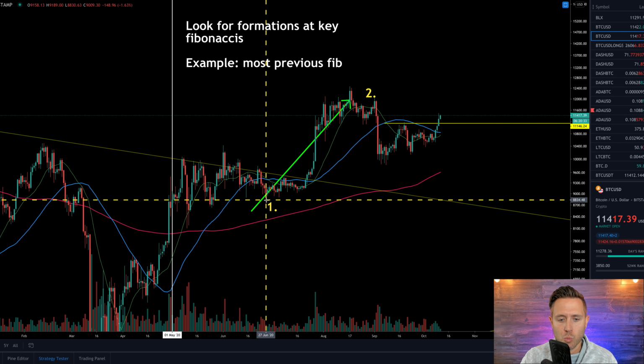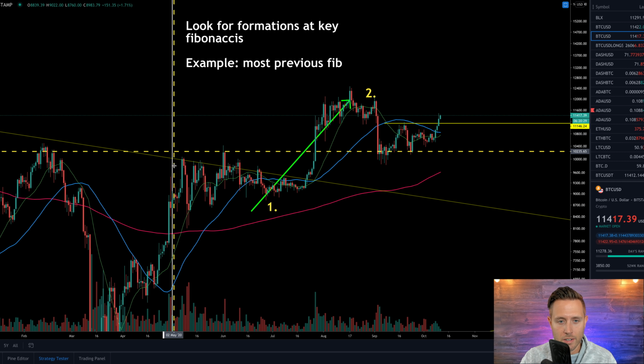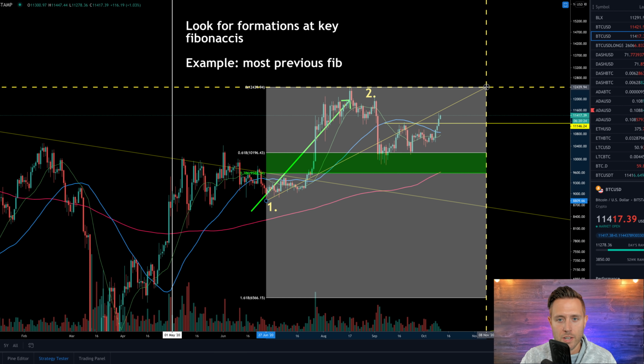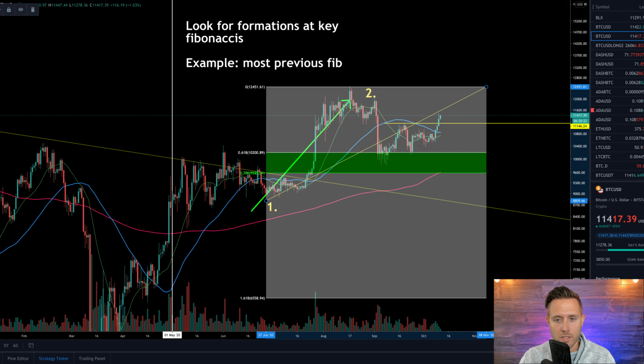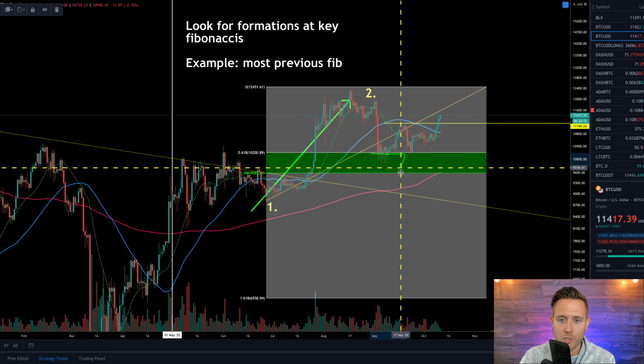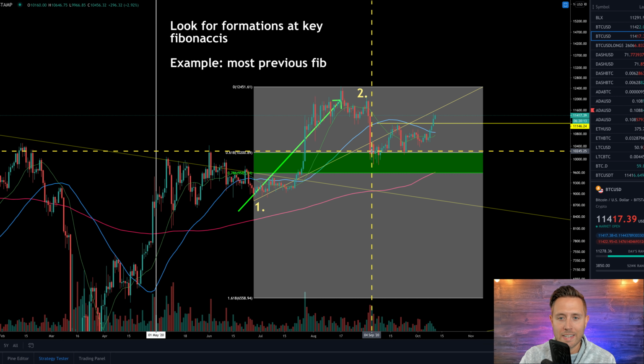A good example of this is another Fibonacci retracement we tracked on this channel, which was basically like this swing low at the end of June when we were getting this consolidation back here. A swing low to our swing high into August, 12,500. We had a Fibonacci retracement, which was down here for support. This wasn't a resistance. We're looking for support, a 618 to 786. You can see the perfect bounce once again.